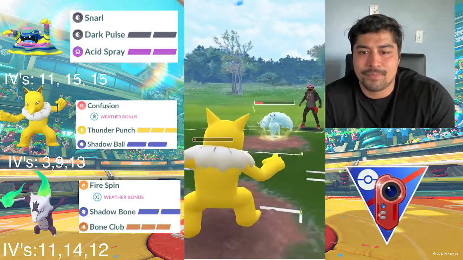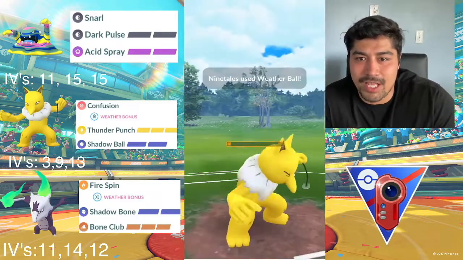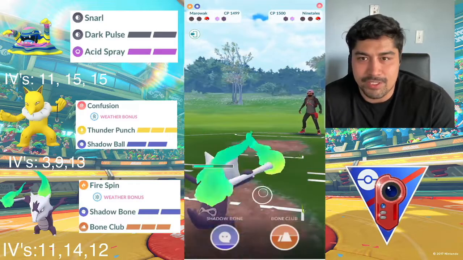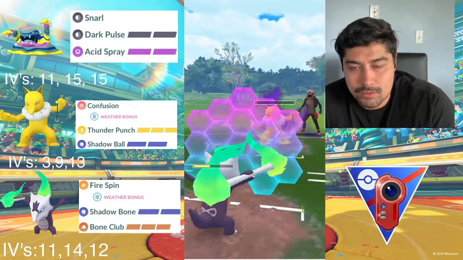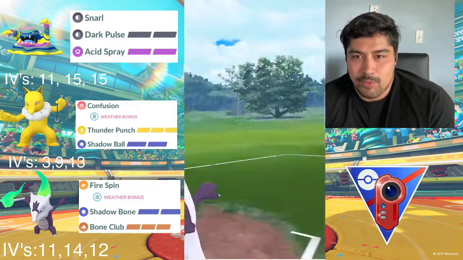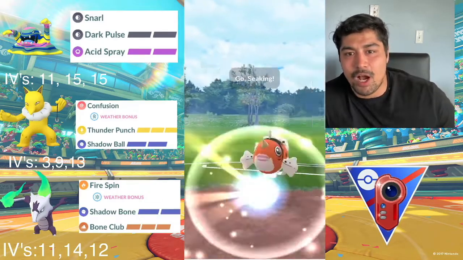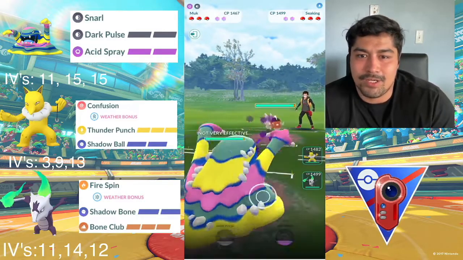And I'm fine with not throwing energy here and just allowing my Alolan Marowak to come in and get more farm. Because now we get 3 Fire Spins, and that takes out the Alolan Ninetales. So we're going to shield up this move, and we can just Fire Spin down from this point. And we do, the GOAT taking the game.